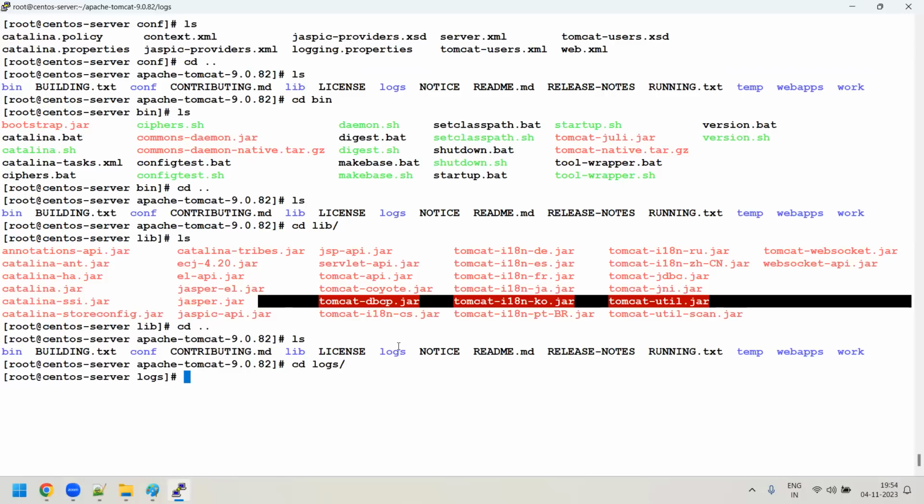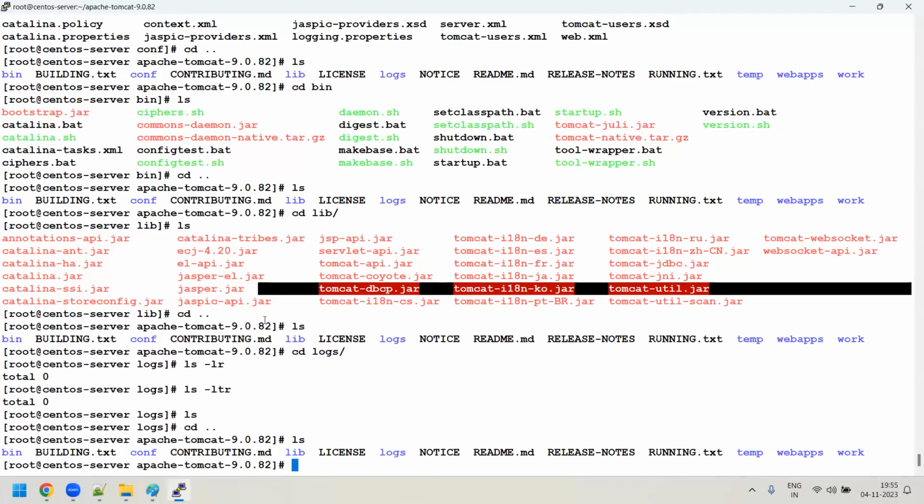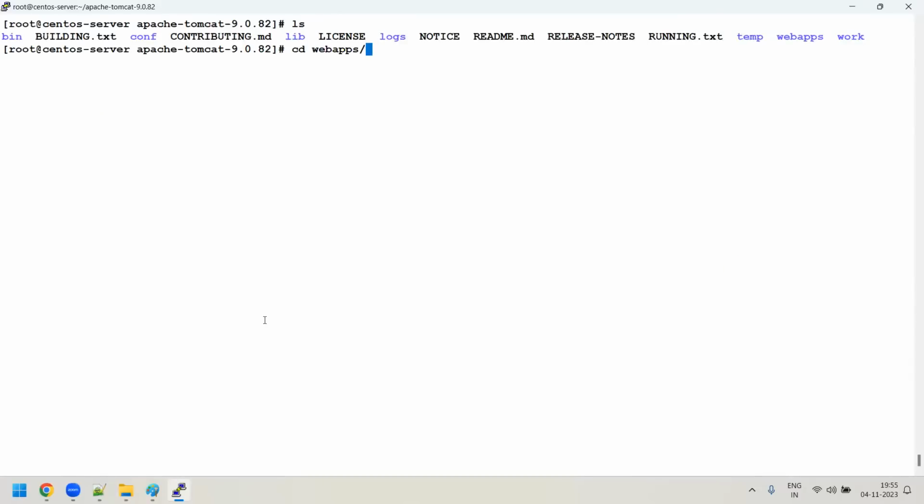If you get inside the logs directory, there is an important file by name catalina.out. Right now it's not there, but when you start the server, you will see that the catalina.out file will be created. The log file will be created. Catalina.log file will be created. So like that, you have various different files. And if you go to the webapps directory, here is where you need to place your application, meaning the student.war file that I have has to be placed here.